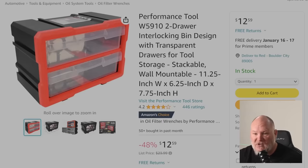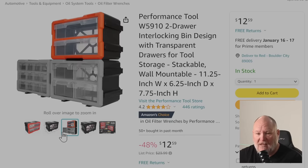All right, performance tool. I don't have any experience with this one personally, but I stumbled across it. It's a sliding drawer bin that locks together. So you can create your own, like you could nail them to the wall, you could stack them on a desk, you could put them in a truck, and you could have a modular system. You could take one, like, hey, I've got a whole wall over here of these. Build a shelf to set the base one on. Everything else stacks on top of it.